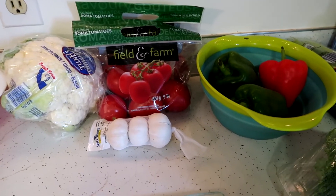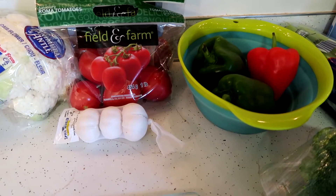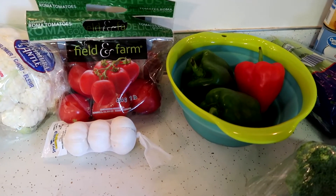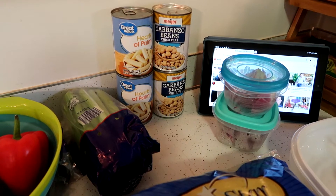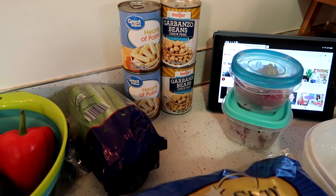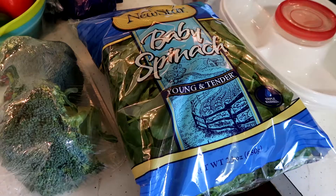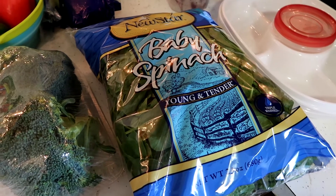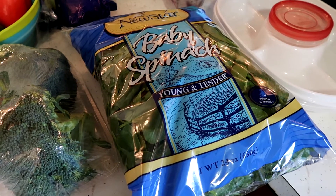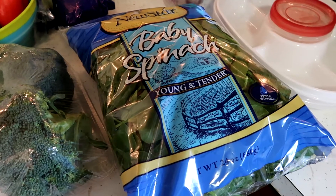After I get the cauliflower in the oven, I'll chop my tomatoes, peppers, some red onion, some garlic and get that roasting in the oven for my oven roasted salsa. While I'm waiting for all of that stuff to cook, I'm going to prep a batch of my chickpea of the sea, which is what the hearts of palm, garbanzos and celery is there for. And sometime during all of this, I am going to whip up some of my super simple smoothies, which is basically just spinach, frozen fruit and some frozen orange juice concentrate to make a simple green juice.